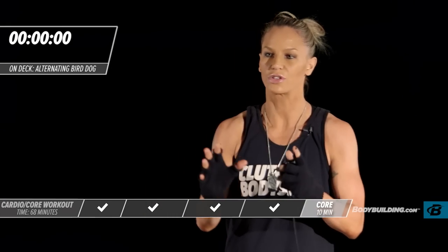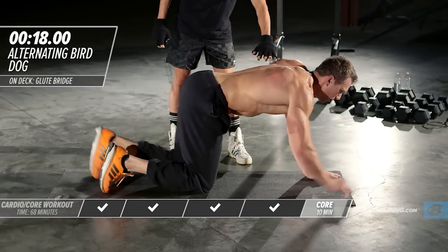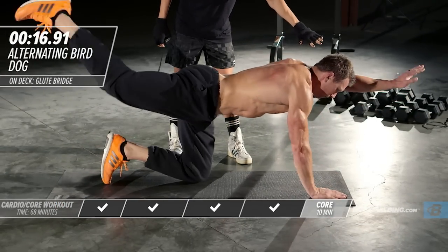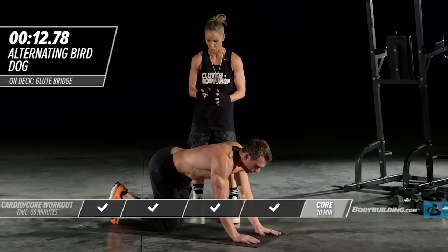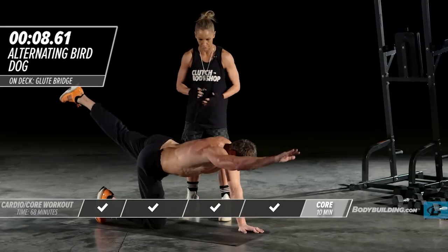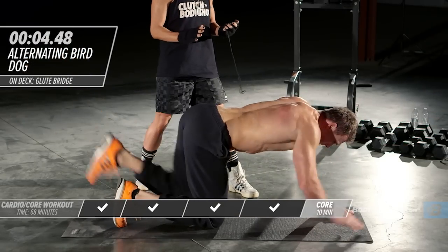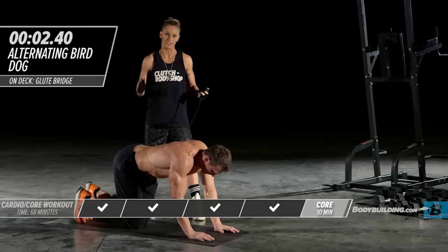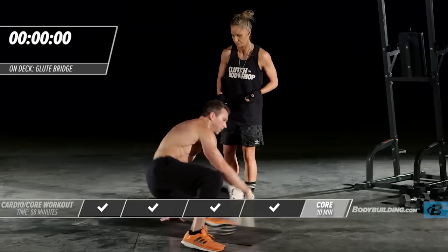Now we're going to move into the quadruped alternating. Going to flip back over. He's coming right out, giving it a nice second or two to stay in that flex position, and then switching right back over. We've worked the front of the body. Now we're working the back side of the body. Perfect. This is a great exercise for stabilization. I use it with all my clients, especially with my athletes. And 1. Good. Right back into our shoulder bridge.